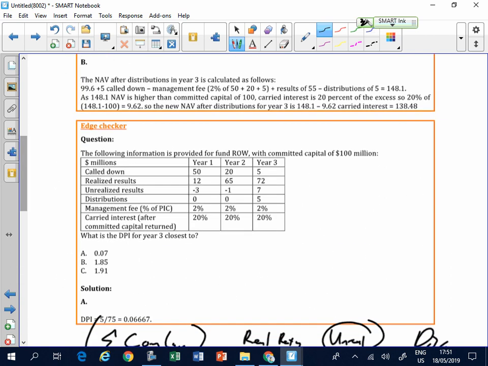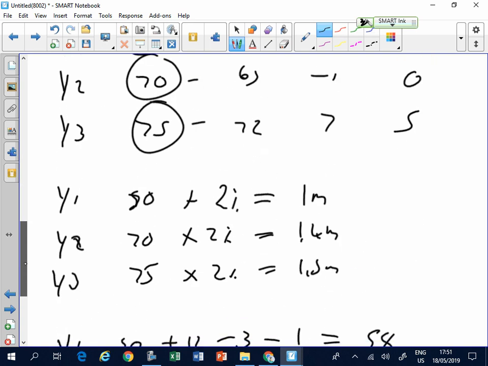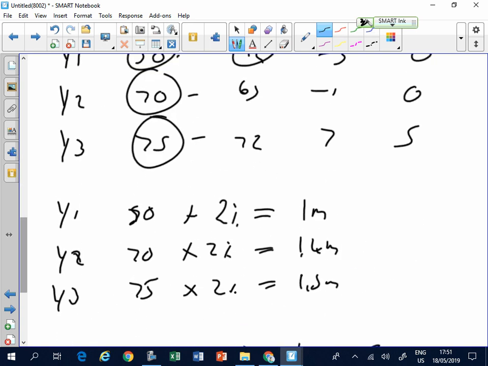Okay, what you're going to do, you're going to work out the management fee, and the question that you ask yourself is: is the management fee on the starting or is it on the ending? It depends on what the question asks. Only thing I did here for very basic purposes, I said, okay, the committed capital drew down, that's what you're going to work out the management fee on. Usually what the guys say is that you can work it out on the ending value of the NAV at that stage, or you can only work out the management fee on the beginning value of the NAV of the fund. So what will happen then, 50 times 2% is equal to 1 million.